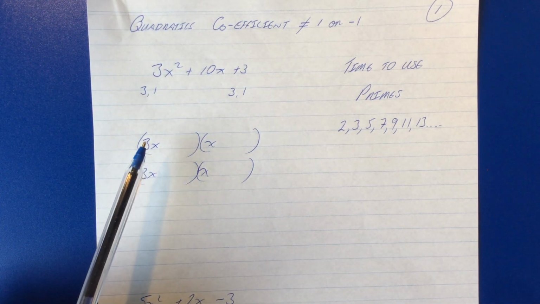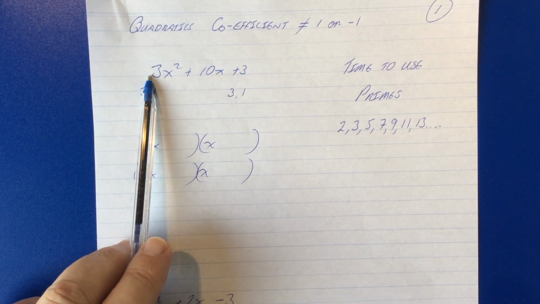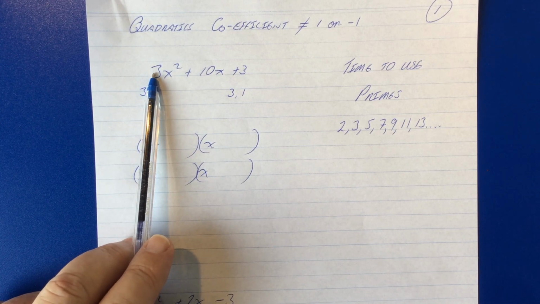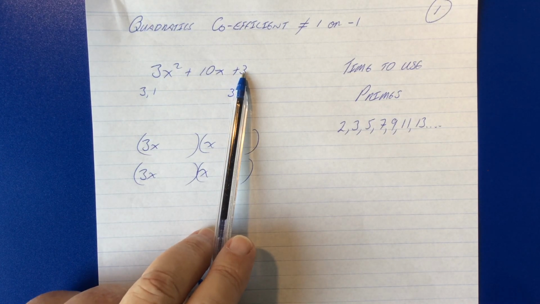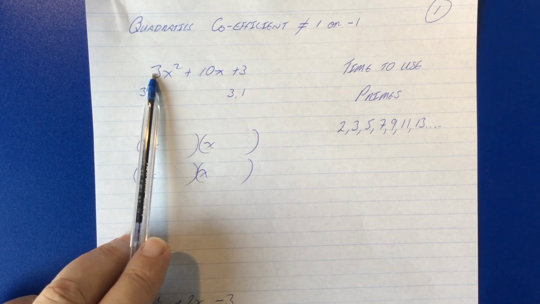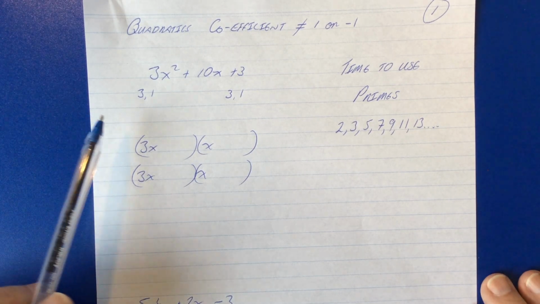Today we're going to look at how we factorize quadratics that look like this. The coefficient of x squared is other than 1, and we have taken the decision that we're not going to complete the square, we're not going to use the quadratic formula, and we can't divide through by 3. But there's something interesting about this.